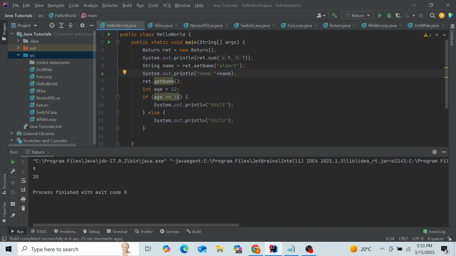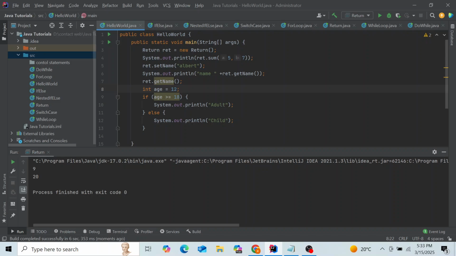Basically I say let.setName and I print let.getName. I have set the name to Albert, and now I want to get it using the getter.